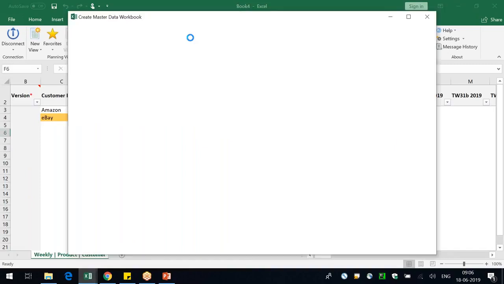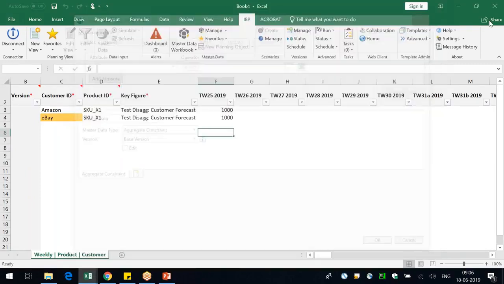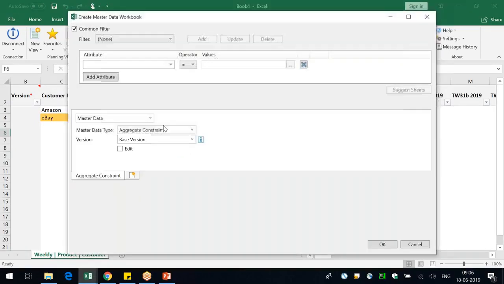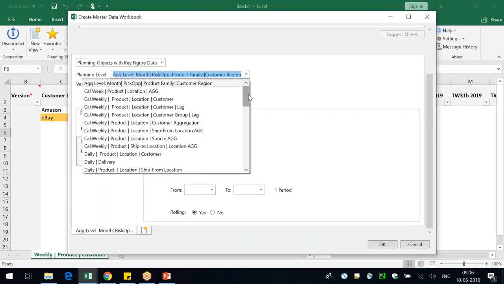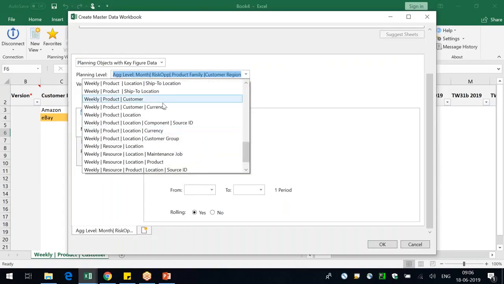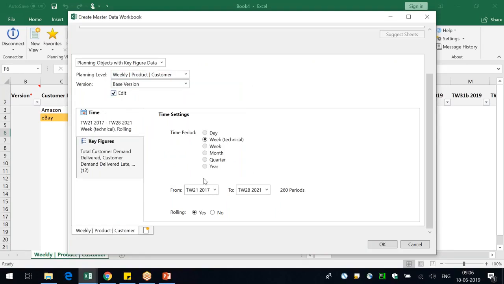So let me, oh, come on. Let me load it for another customer, then it makes more sense, like how aggregation happens and how disaggregation happens.